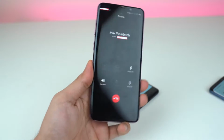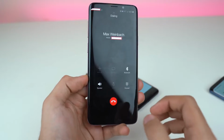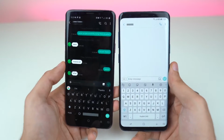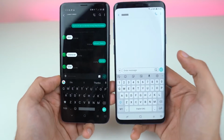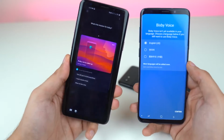And this is the dialing menu. So when someone calls you, if you have the dark mode enabled, this is how it's gonna look. And this is how the messaging application looks, completely dark with blue and white background, which again stands out a lot. And also we have the dark keyboard look as well. And with the night theme enabled, you also get a change with Bixby. It has its own dark UI as well.